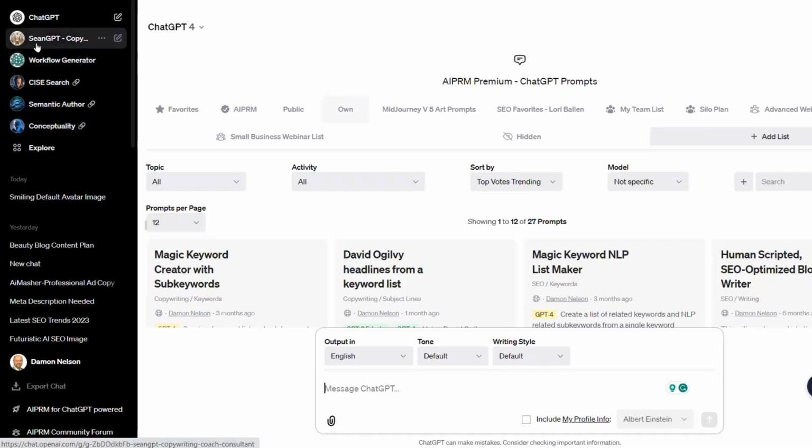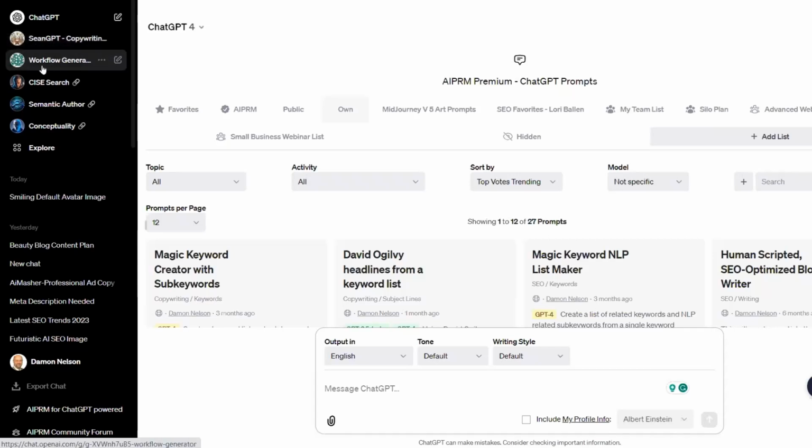Another one that I absolutely love is Sean Vossler's GPT. If you're writing copy, emails, social posts, anything that needs a call to action, a sales spin on it, this is absolutely great. In fact, a lot of the website sales pages that I've designed in the last few months, I've used this one GPT right here.